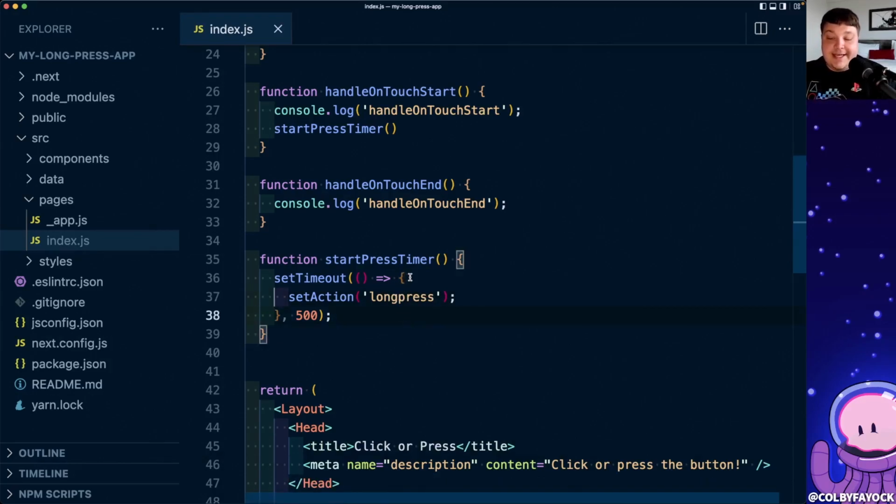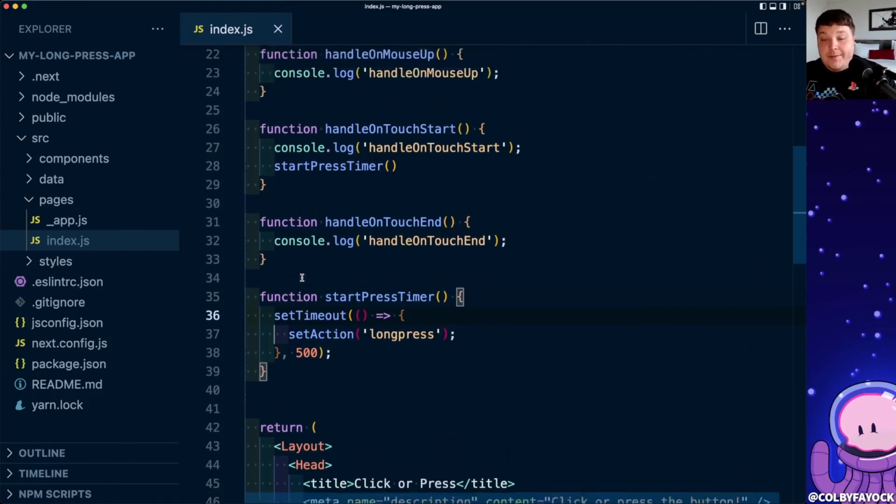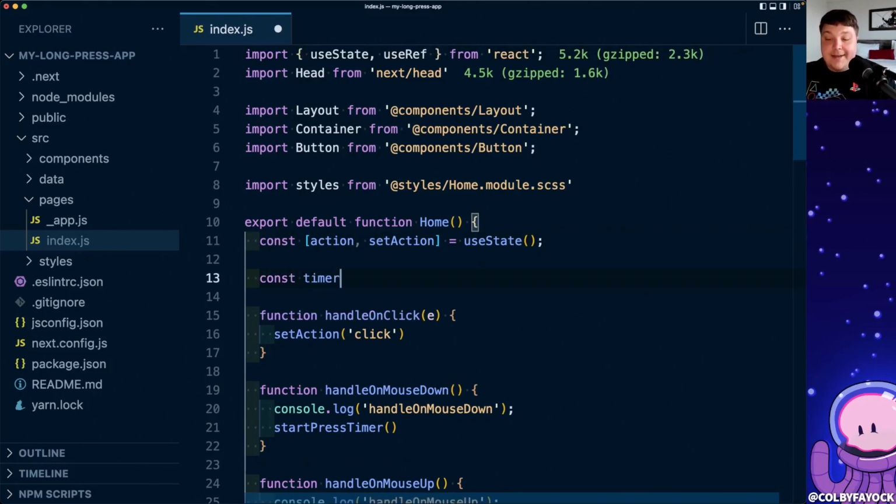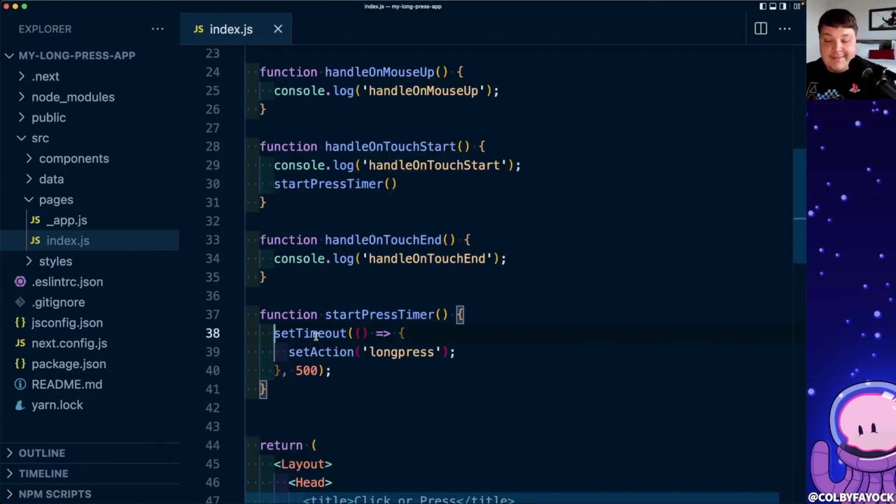Now I'll review this again in a second, but what we're going to do is set this timeout to a reference using React refs so that we have access to it in order to cancel it after that period of time. So I'm going to head over to the top of this page and import useRef from React. And then I'm going to create a new ref by adding const timerRef is equal to useRef. So with my ref, if I go back to my setTimeout, I'm going to say I want my timerRef.current to equal this setTimeout. And when using refs, you want to set the current value, as that's the API that React provides us so that we can always grab the current value of that ref.